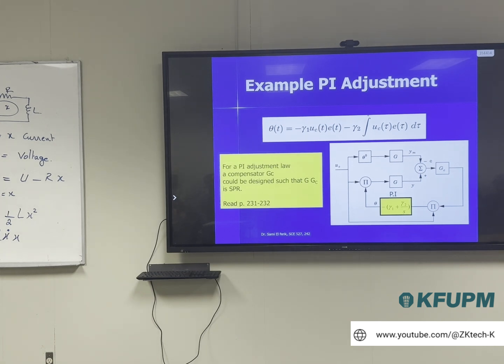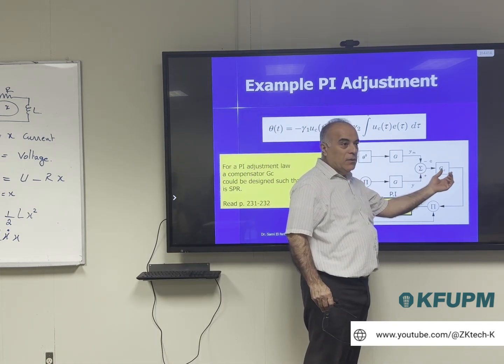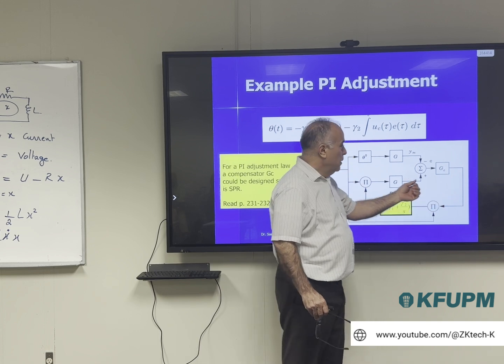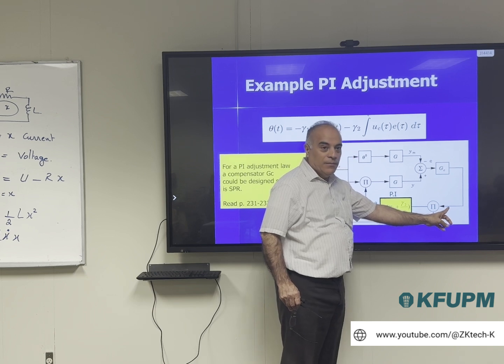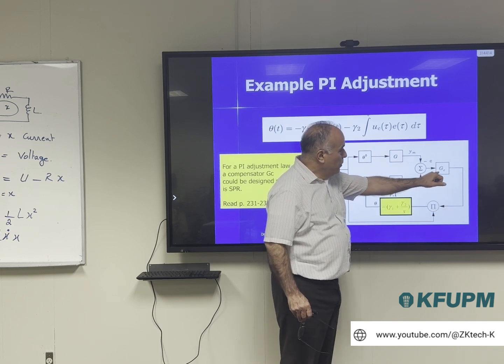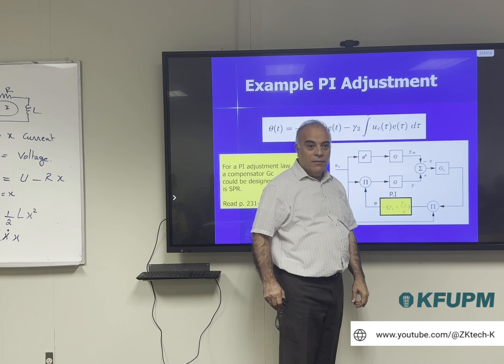The other thing that I can see is what will happen if G is not strictly output passive. G, remember G is what? G is your process, the process transfer function. So what we can do is add another block after E, GC. We call it GC because it's part of our control. The most important part is the signal that comes here, U or E. So we can make sure that GGC is strictly output passive. Everybody is okay with this?